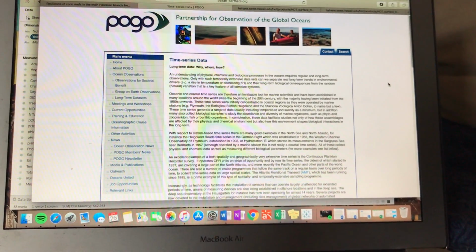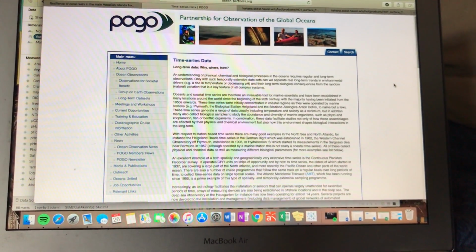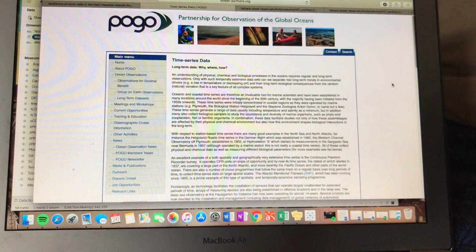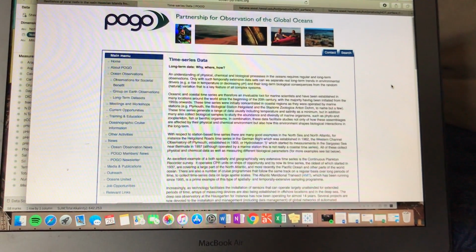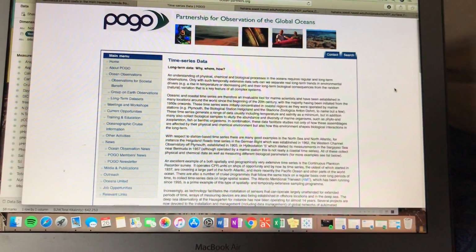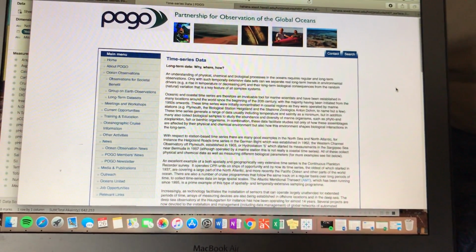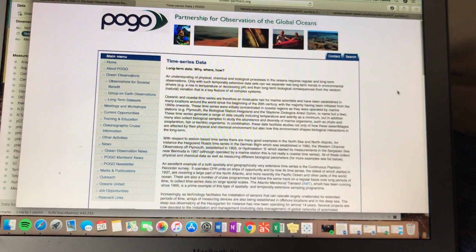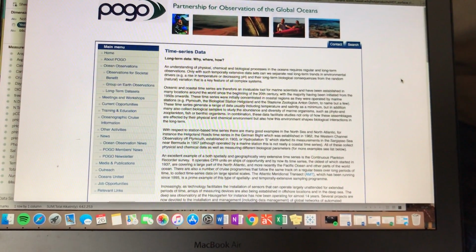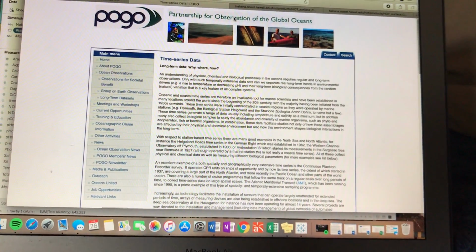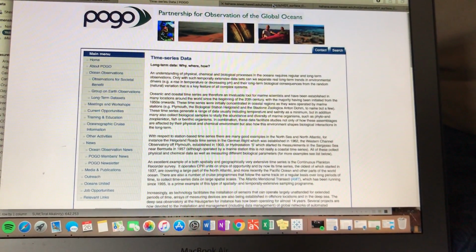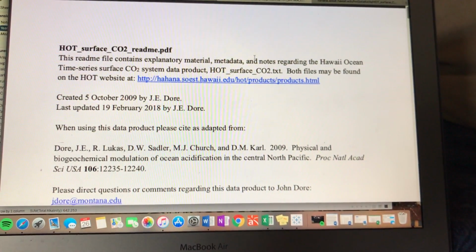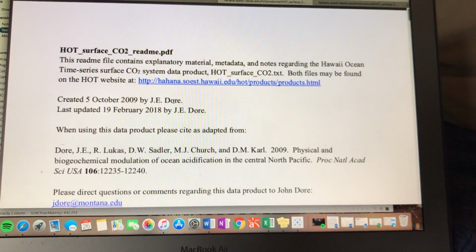For this mini project, I decided to use Tableau for my first time, learn it a little bit, and use it to show a data visualization based on the properties which are in our oceans today. Ocean and climate is something that's really important to me, so I decided to find data on that. For my data, I went to Partnerships for Observation of Global Oceans and pulled some data that's based out of Hawaii. This data was pulled by Johnny Dior.